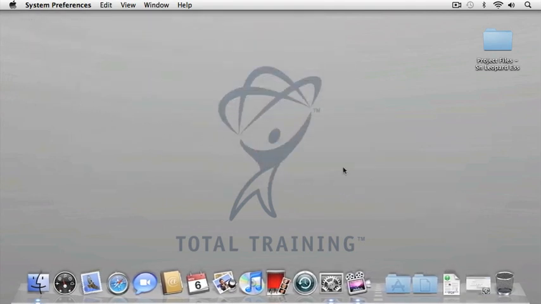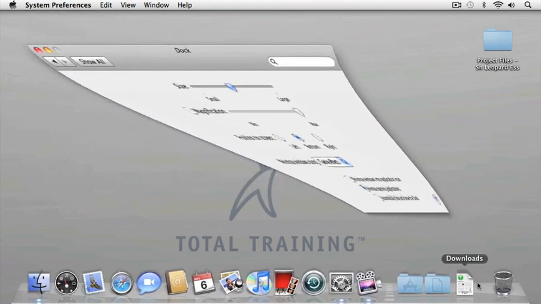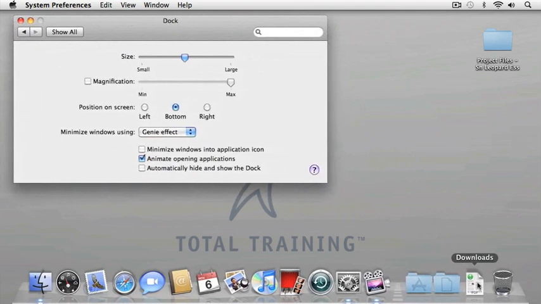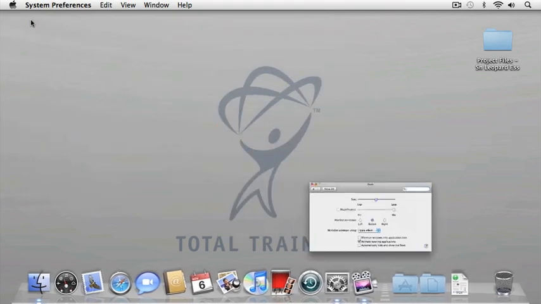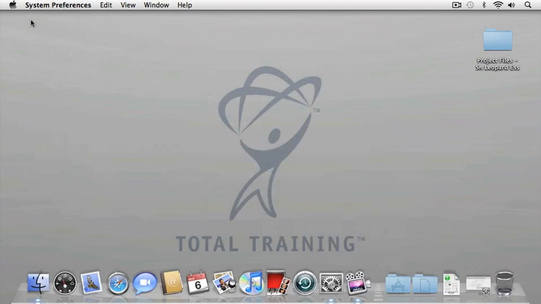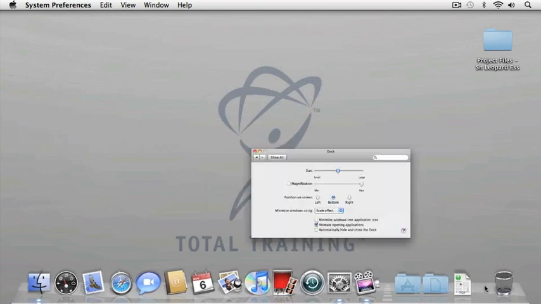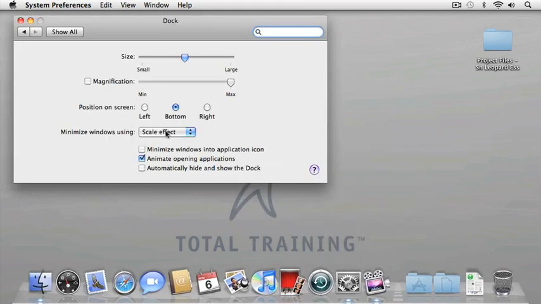Pretty cool. I can do the same thing to open it. You can really get an idea of what this animation does. I can do this all day. Now, the other option I have is Scale Effect. And once again, I'll just show you in slow motion what this does. It simply minimizes it in a more basic fashion. So I'll just reopen this, and I'm going to leave the minimize windows set to Scale Effect.